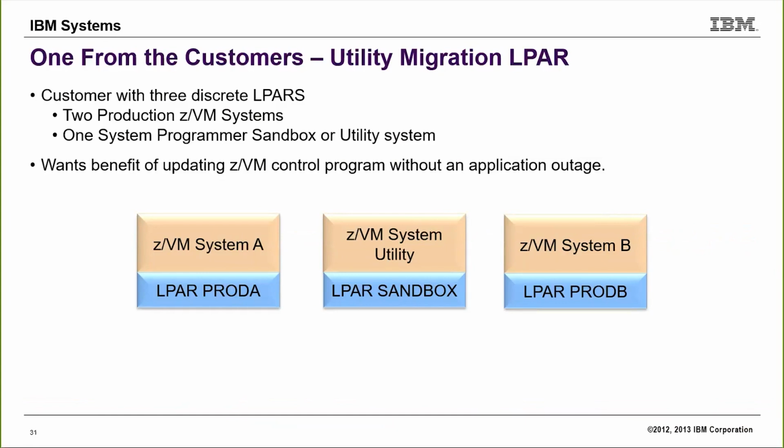There was really nothing related to one another in each of those. For all I may remember, it may have been a sort of outsourcing environment where those were actually 2 different clients that they were supporting in that environment there. So they didn't have a huge need for availability increases and for server sprawl, but they still wanted the benefit of being able to update the control program more often without having to take an application outage.